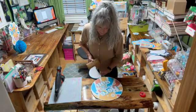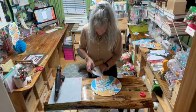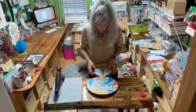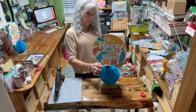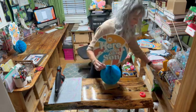Having trouble with my knee again, so I have a knee guard on, and my grandson just wanted to know all the details. Why did I have that on my knee?